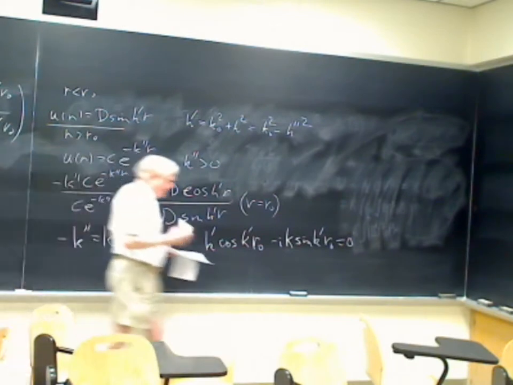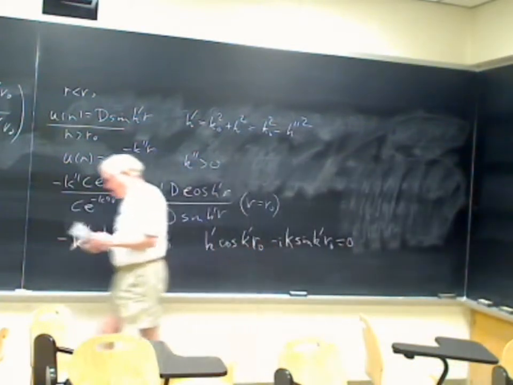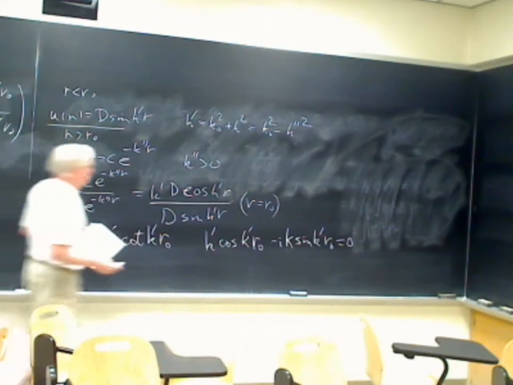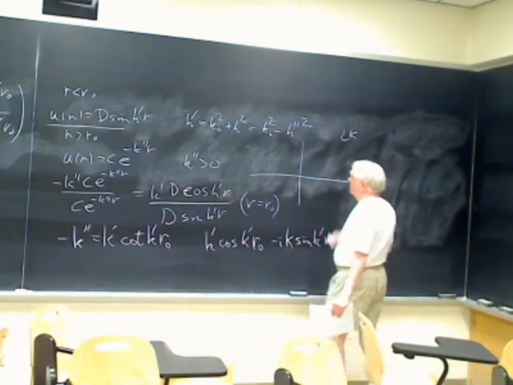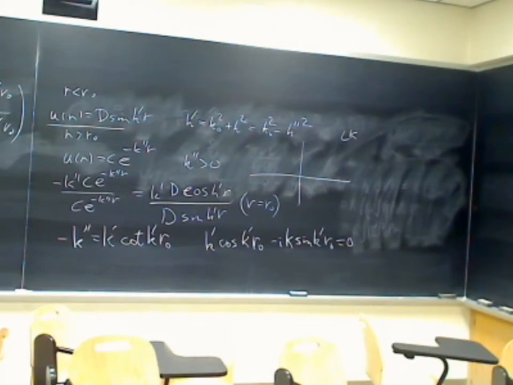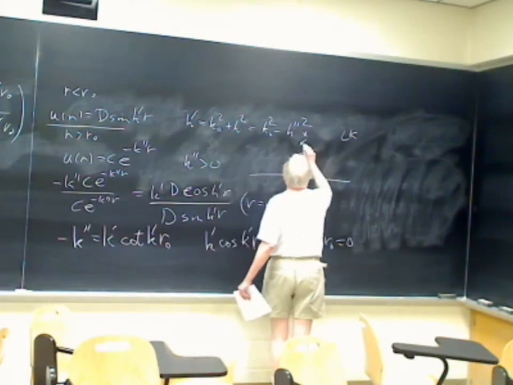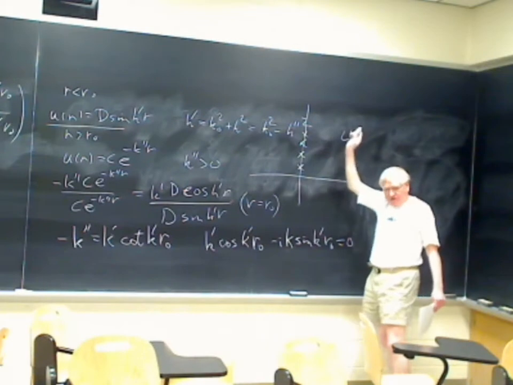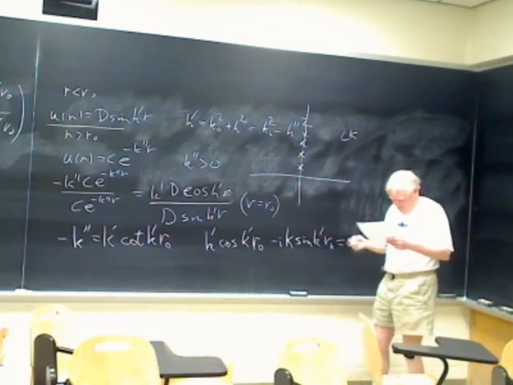So the Lth wave, or in this case the S wave, S matrix element, has poles at, so let's just look at this complex k plane. So we have scattering out here, and then we have poles. Now where are these poles? They're at k equals i k double prime, where k double prime is positive, and so these are poles on the imaginary axis up here. Now, whether you have any poles, or how many poles you have, depends on how big V0 is. If V0 is really big, you have a lot of poles. If V0 isn't so big, you don't have so many poles.